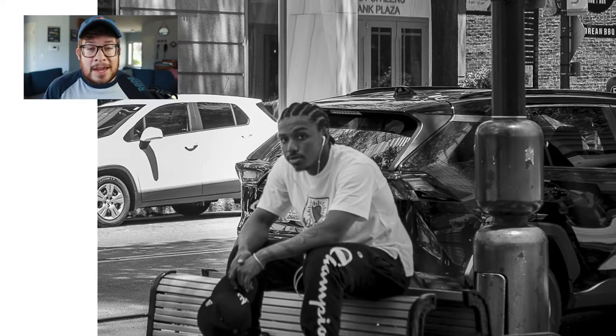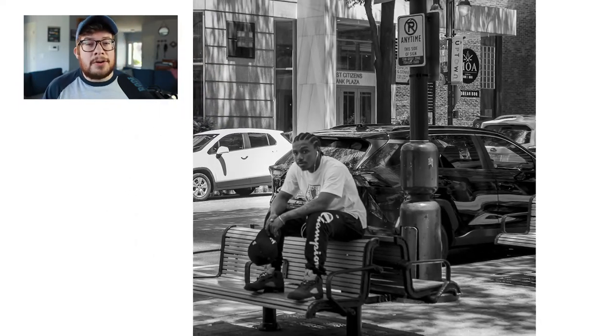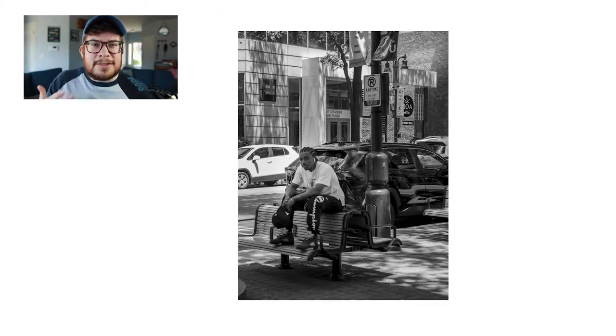You can absolutely fix contrast and exposure in post, but the first failure comes from the fact that it was back-focused — and that's not because of the camera or autofocus system, it's more the fact that I tried to rush it and missed the photo because of it. It broke my heart because that would have been an amazing street photo.